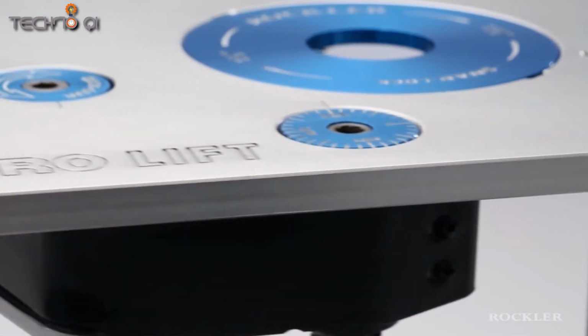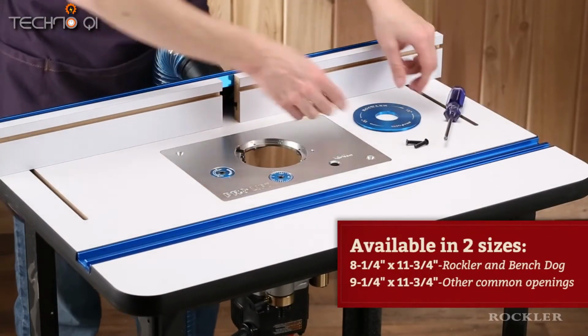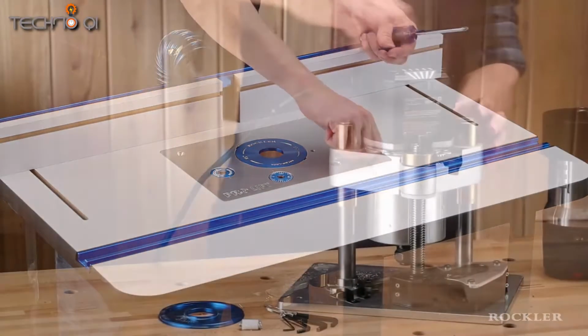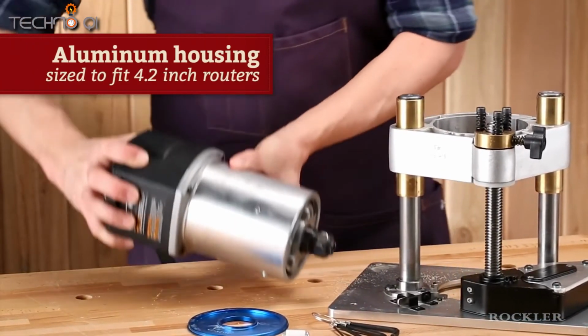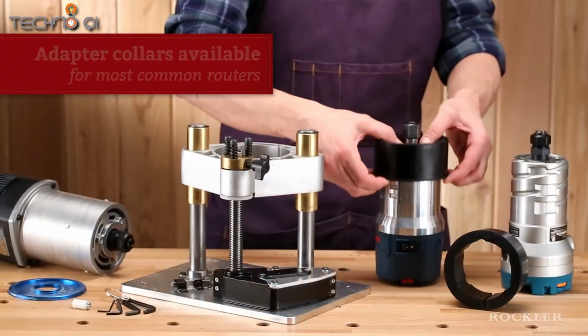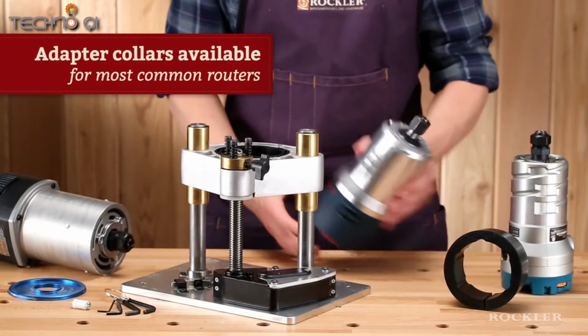The ProLift has a 3/8 inch thick machined aluminum plate, and it's available in 2 sizes to fit Rockler as well as other common router table openings. The aluminum housing is sized to fit 4.2 inch diameter router bodies, like those of Porter Cable's 3¼ horsepower routers, but adapter collars are available separately to fit most other common routers.